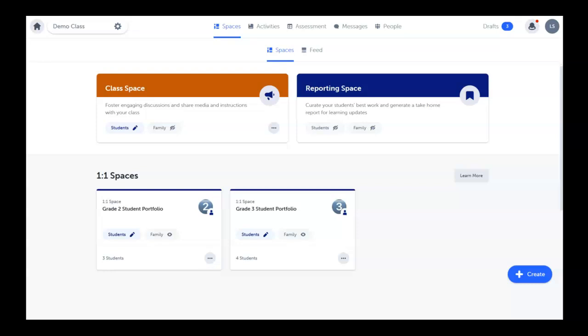Ultimately, the choice between one space or two spaces comes down to how you want to manage differentiation and activities and organization. Both approaches are supported by activities, curriculum tags, and the proficiency report to help you stay organized with your assessment goals. I'm going to dive next into activities to address the distinction between the two approaches here.